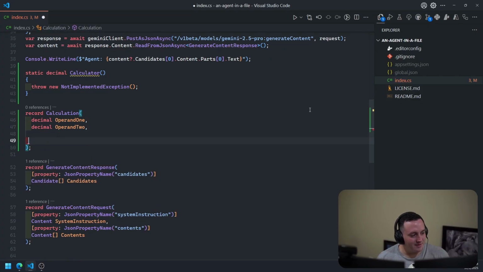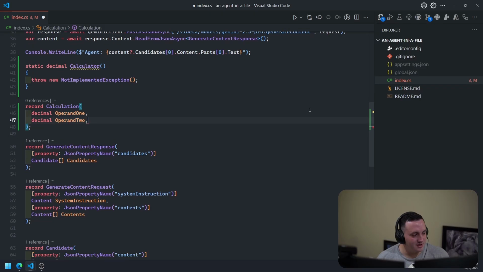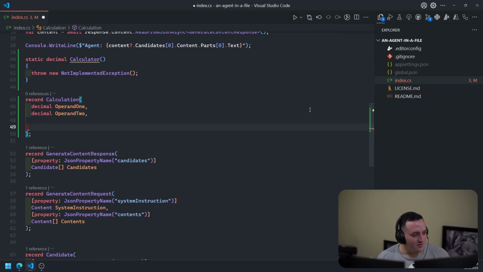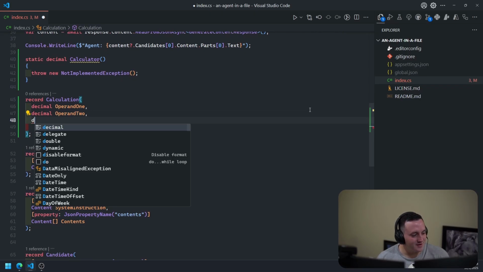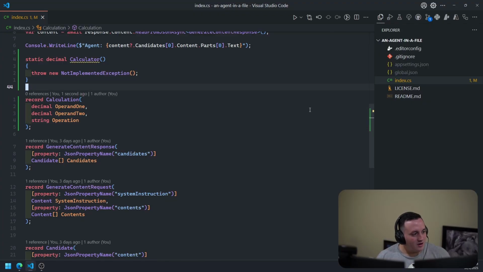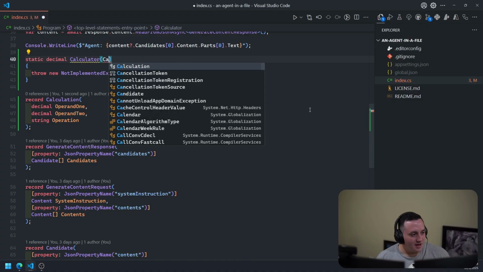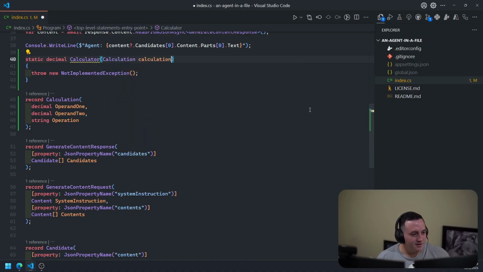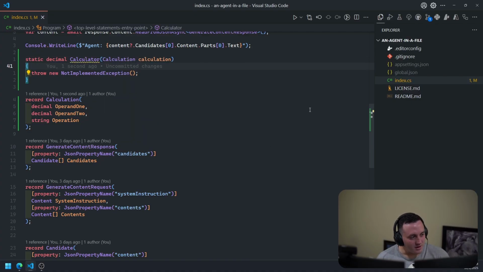And then the final thing is a string, which we're going to call the operator, or maybe we call it operation. And our calculator is always going to need a calculation. Pretty straightforward.